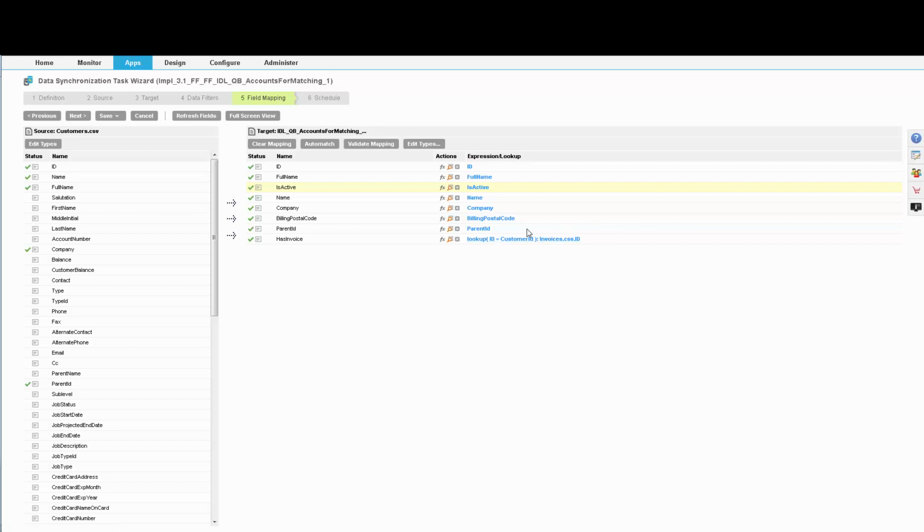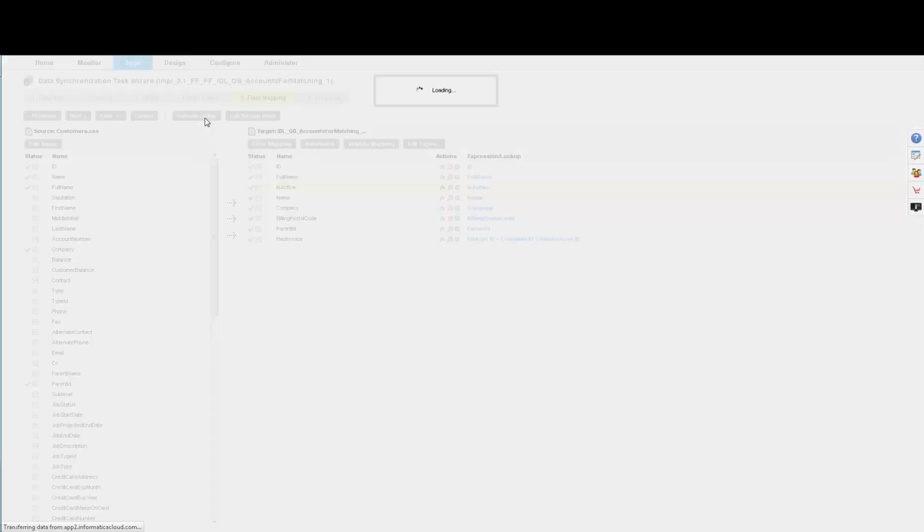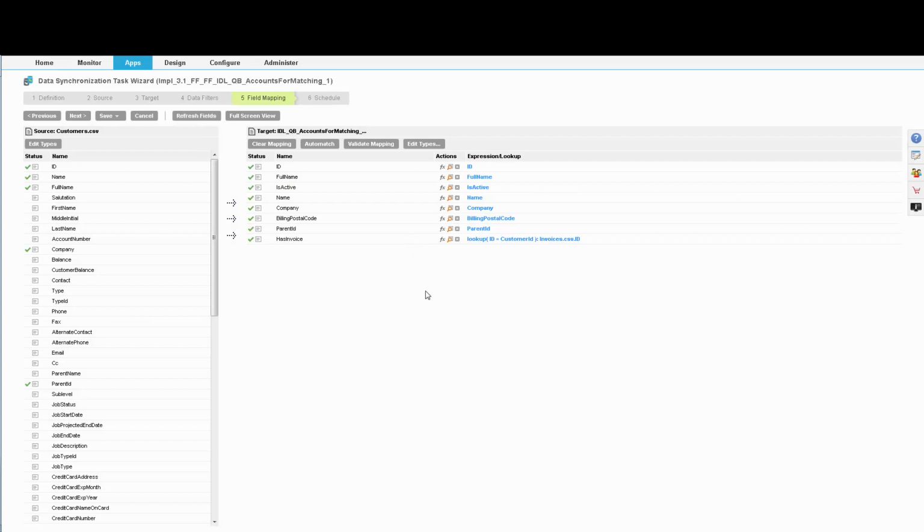One of the problems I've always had with this is I can't copy this text, I can't select this. And the reason why that's a big deal is because, keeping in mind that this is PowerCenter in the back end, developing in PowerCenter, you always have to refresh to the session to get the latest copy of the mapping. And that pattern is visible in here, though if you're not familiar with PowerCenter, you wouldn't pick up on it. Suffice it to say, you'll find yourself hitting refresh fields a lot, which will actually go hit your source and target and bring it back.